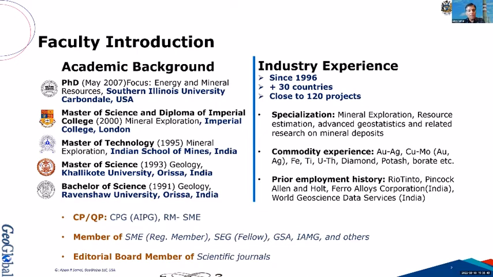Relevant to our topic today, I'm a competent person, or you can say qualified person, in different parts of the world. I act like that for reporting mineral resources or exploration results. Most recently, if you look me up on the web, you will see that an NI 43-101 report was released last year for a gold property here in Nevada that was an acquisition project.